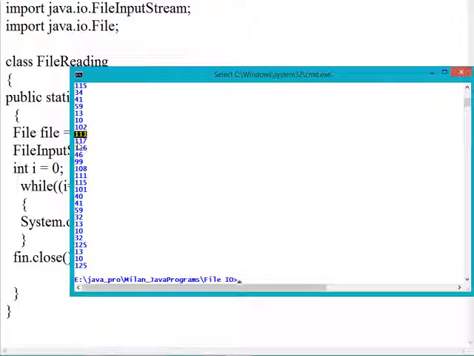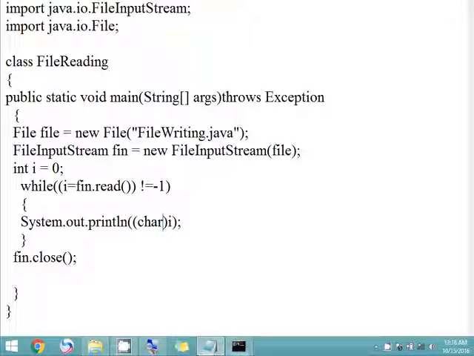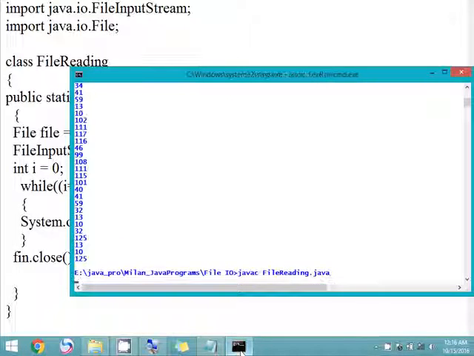Some machine level code value, that is nothing but ASCII value or Unicode value or something like that. So here each and every character's ASCII value it is printing over here. If we want the character format of this ASCII value, then we have to do typecast here. So do the typecast and compile the program again.